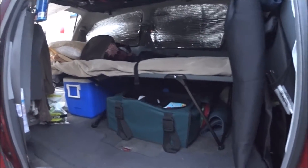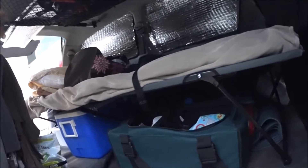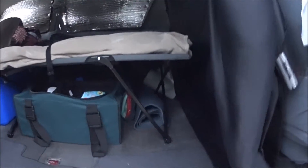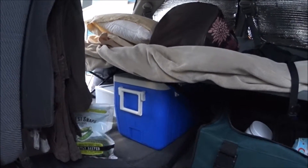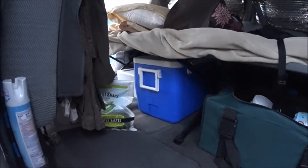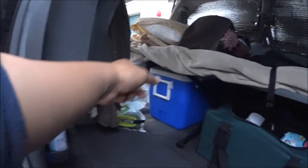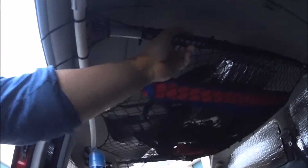Here's my cot. I used to have my closet hanging up, but it actually fits perfectly under the bed, so that's where it goes — along with yoga mats and the cooler. One thing I didn't like before was that when the cooler was on the side while driving, it would shift. Underneath, it stays in place. At night I take it out and it becomes a side table for my keys and phone, and my back isn't resting on it when I'm on the cot.